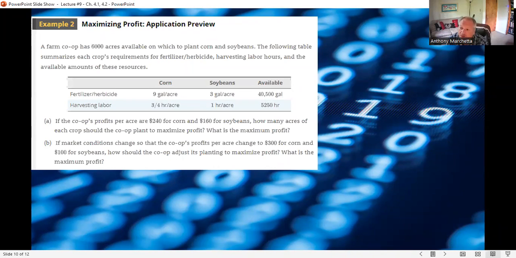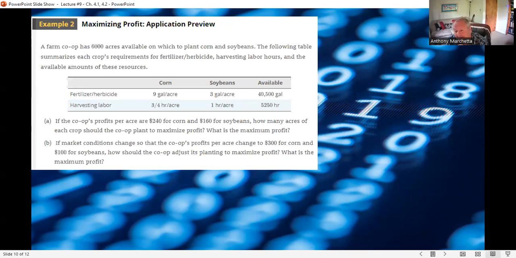Well, for when we're growing corn, we need 9 gallons of fertilizer per acre. And we also need 3/4 of an hour of work per acre. Don't let the 3/4 throw you off. Just imagine it's a quantity. You'll use it later and Desmos will deal with it anyway. But in other words, a certain amount of time connected to each acre of labor that you have to pay employees. So it's another expense, just like buying fertilizer is an expense. Okay. Then the same thing with soybeans.